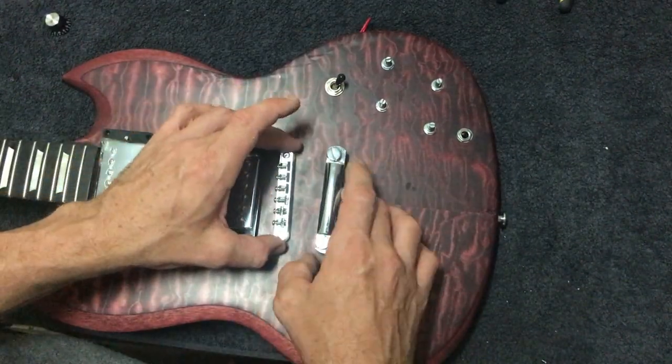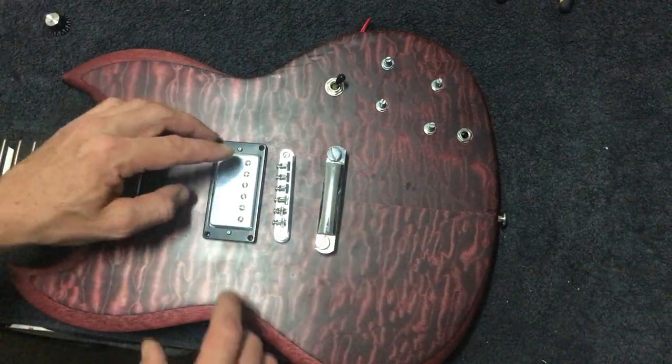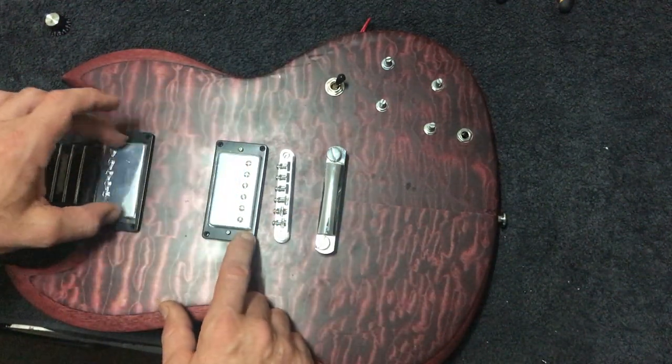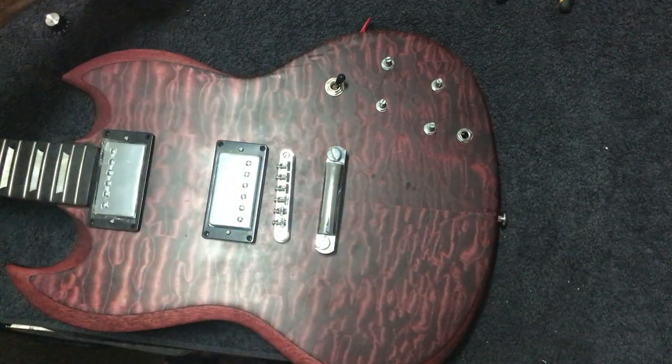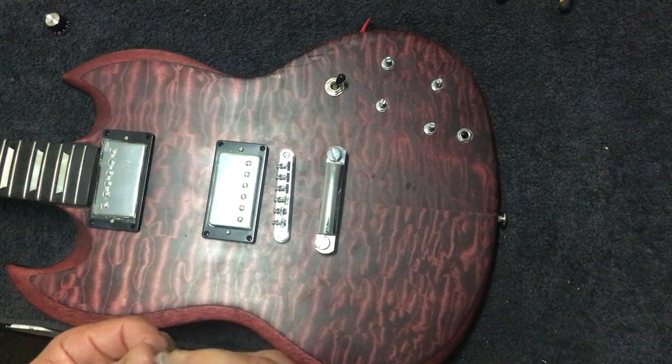And so what I'm going to do first is just put the strings on the guitar and align the pickups to the individual pole pieces. It's not essential they're spot on, but it will help us align those pickups correctly.